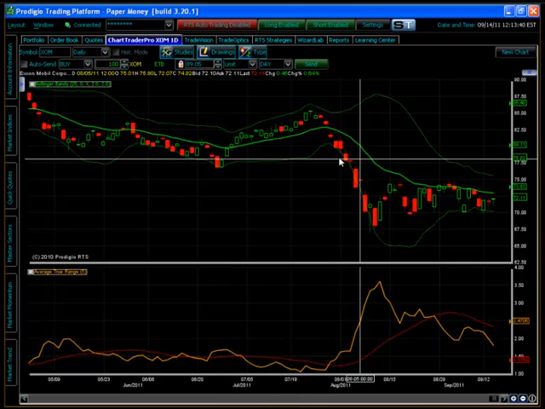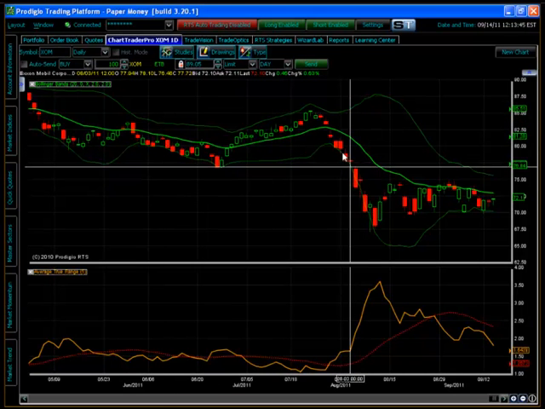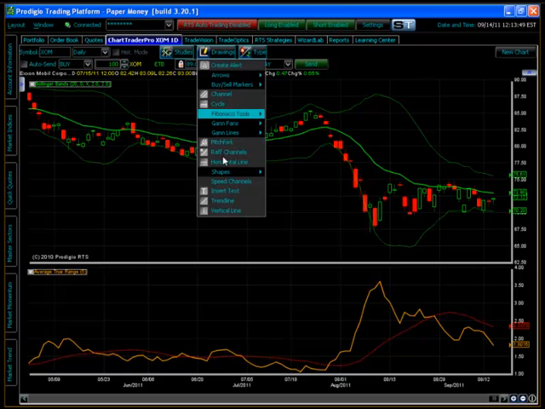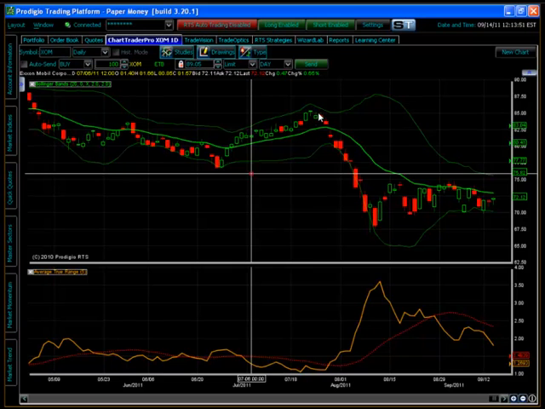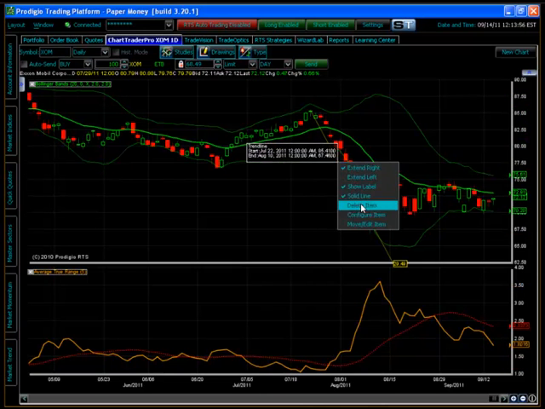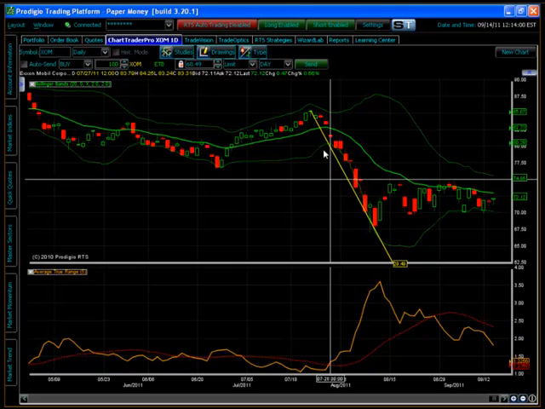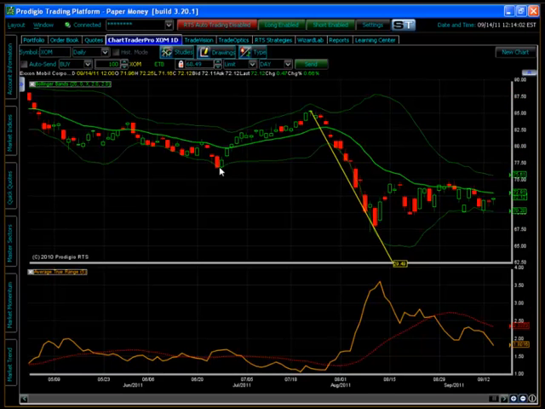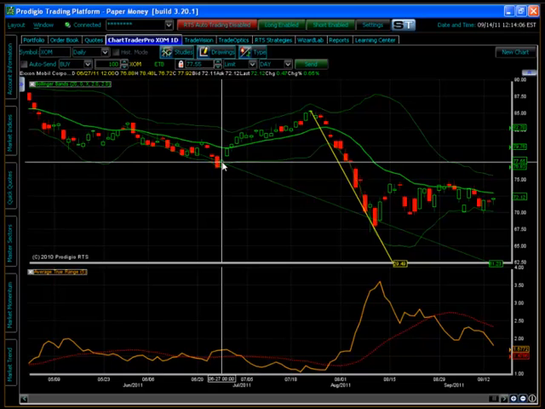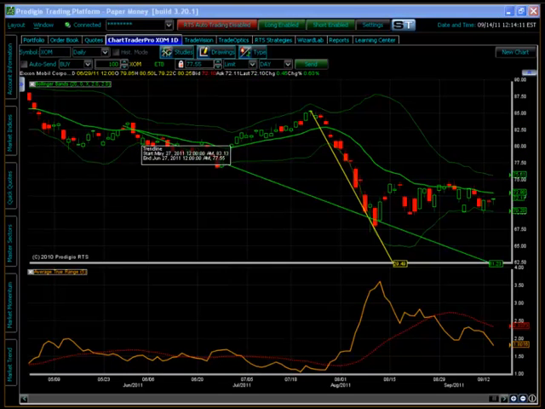and it would say this is not really a breakout, but this is. If I just eye this up, there's a significant difference between this movement and this movement. If I draw lines on here and create a very simple trend line, this trend that I'm drawing right here, and let me make that a little bit thicker, has a much steeper slope than this trend that I'm going to draw here, which is still a downward trend, but relatively speaking, the one is a lot steeper than the other.